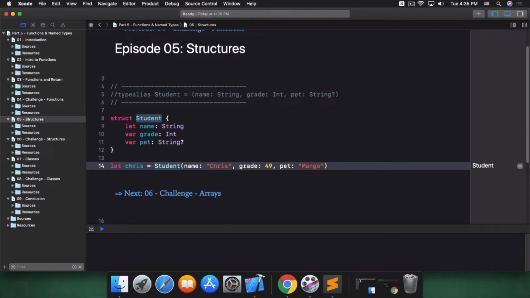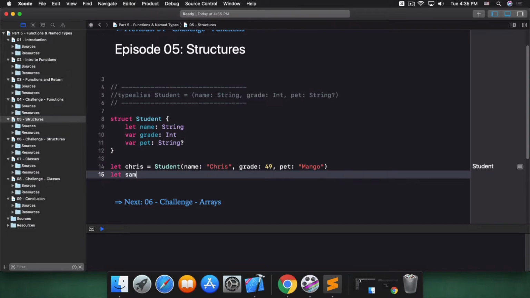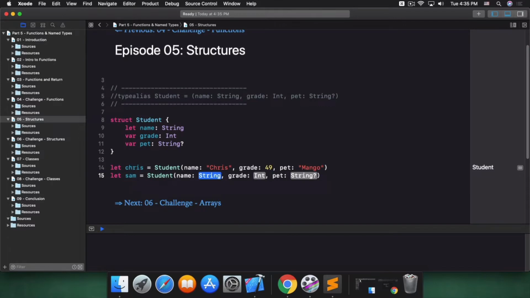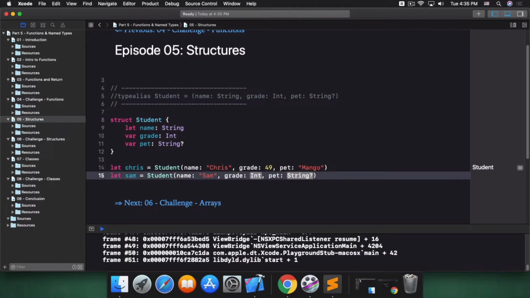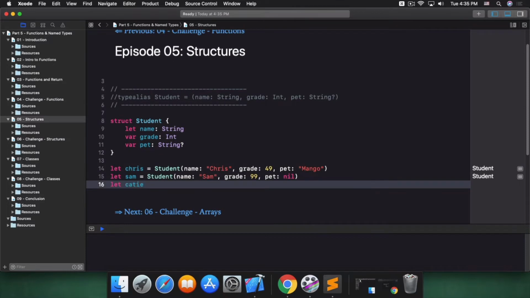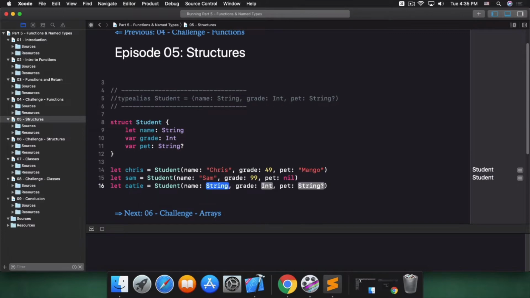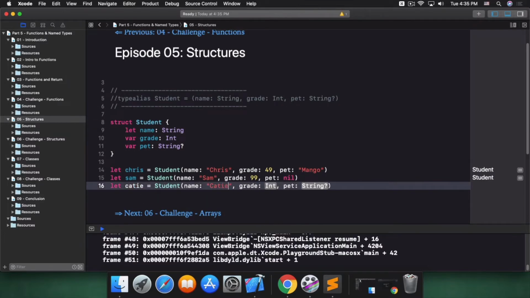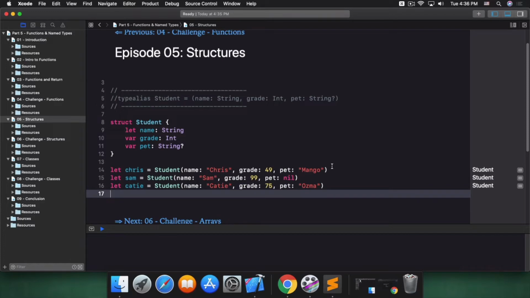And I'll make two more. So this Student struct has things, but it doesn't do anything yet.